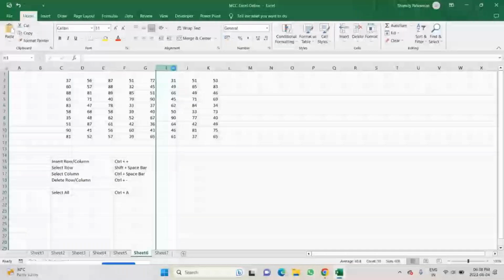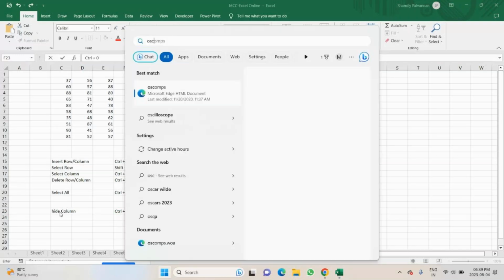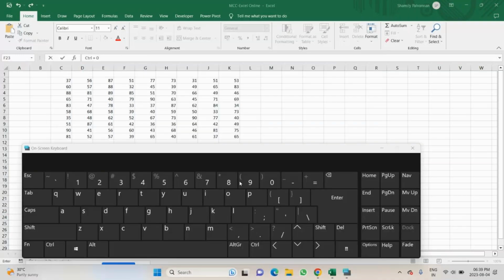To hide a column, the shortcut key is Control close bracket. I mean, not the close bracket, we can say it as 0. You can see there is a combination of 9 and open bracket, 0 and close bracket on your keys. Can you see here? This shows you 9 and 0, open bracket and close bracket. So Control 0.